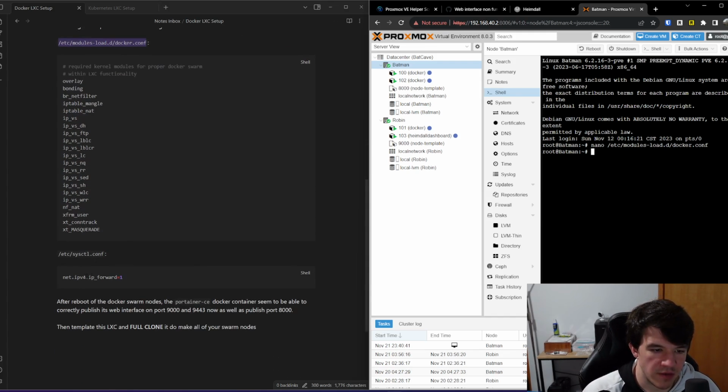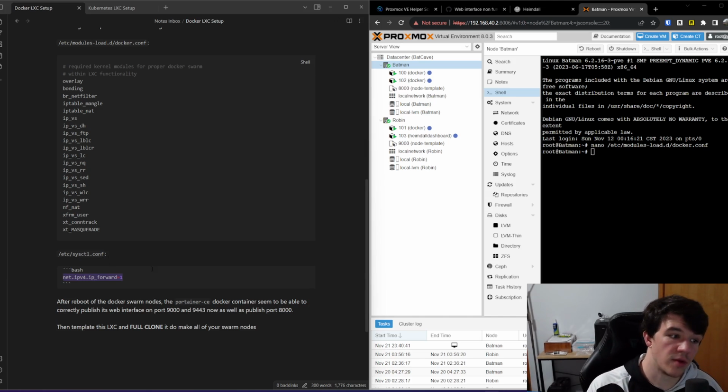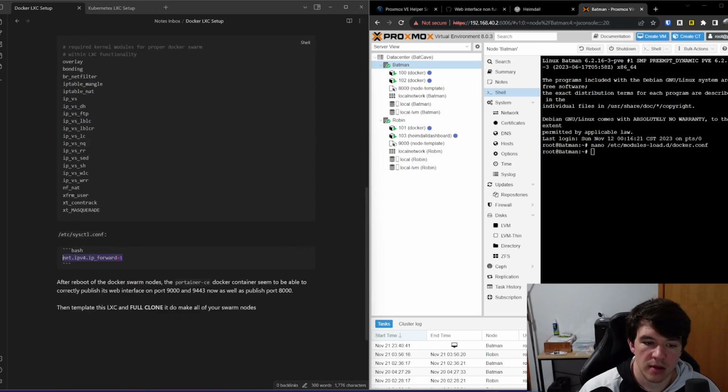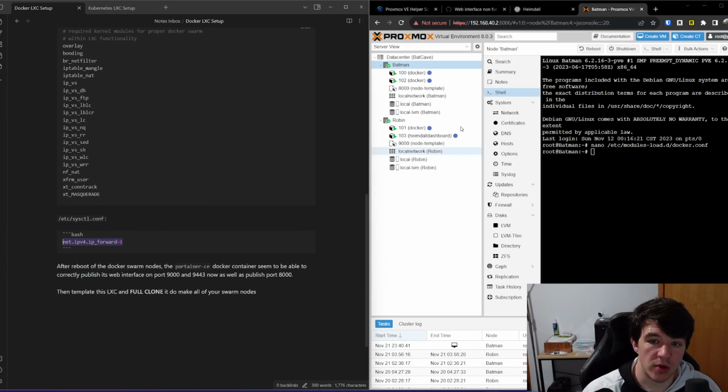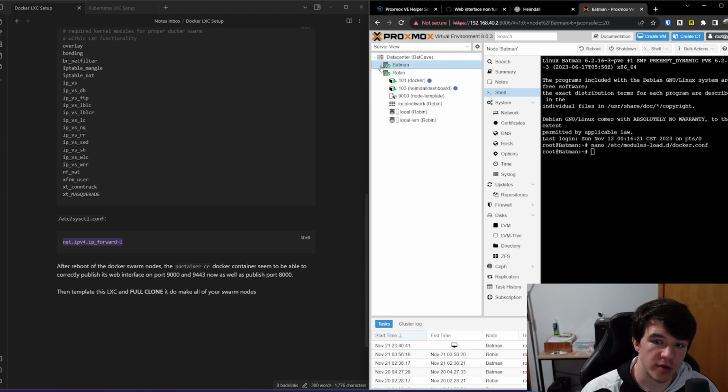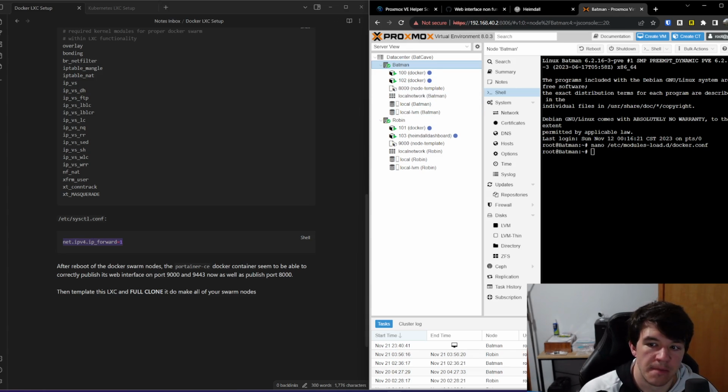And then down here, there's another file, and there's a line that you basically just have to set to 1. I think you actually just have to uncomment it, but it'll be in there. This will also matter if you're doing Kubernetes with LXC, and we'll go over that. So this will happen either way. Then you can reboot the actual server itself. Again, these don't necessarily even need to be running yet after you install them using the helper script. You have to change the configuration and then reboot.